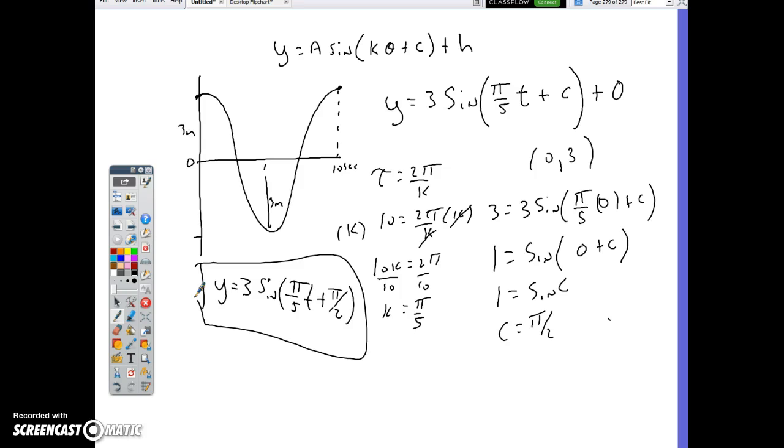Because I want to know what sine of 3 pi over 2 is. Right? And we know that pi is here. 2 pi is here, so pi and a half is here, so that would be -1. So I put a -1 in here. 3 times -1 is -3. Now, could you put it in your calculator? Yeah, sine of 3 pi over 2 is -1, times 3 is -3. You'll get it too, as long as you're in radians.